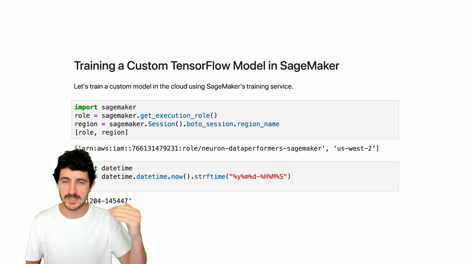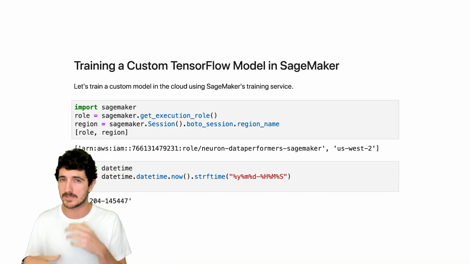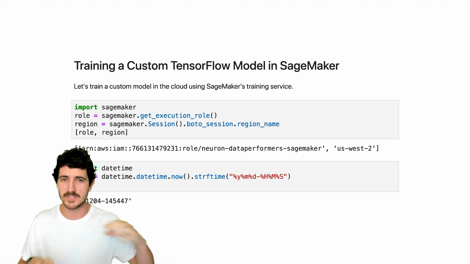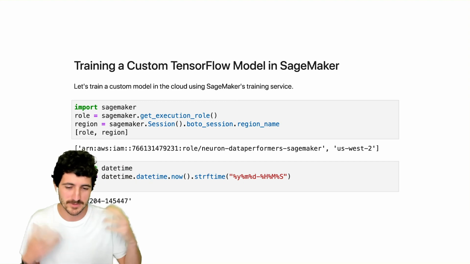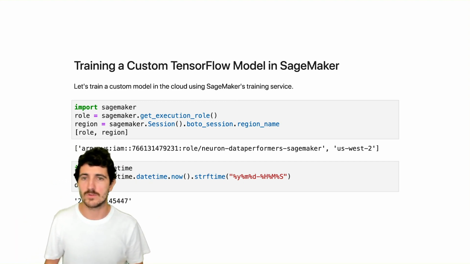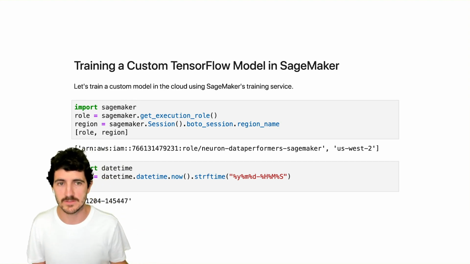Everything is already written there, but I expect that we can maybe copy paste or rewrite it to not spend too much time. I don't usually like when a tutorial is just executing a notebook, because that's not really what I want to do. If we can do some coding today, it would be good. So the first thing is to train a custom TensorFlow model.